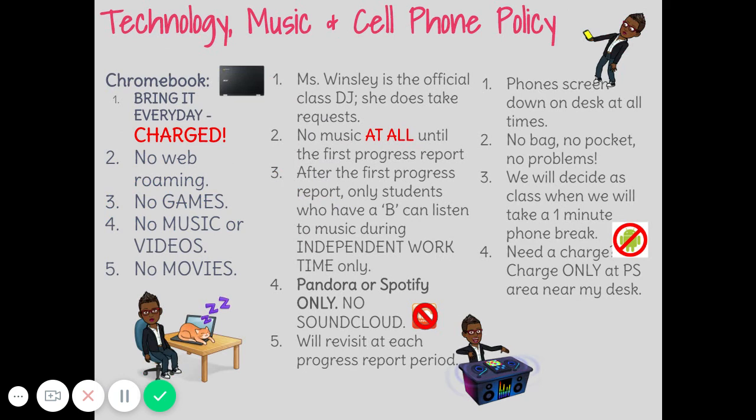Lastly, I get it. You do use your phone during the day. So if you do need a charge, I got a nice charging station in the back that you can use to charge your phone.